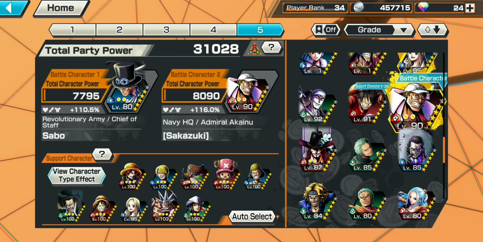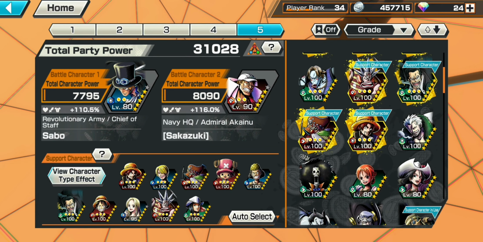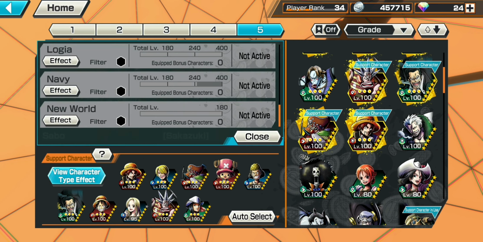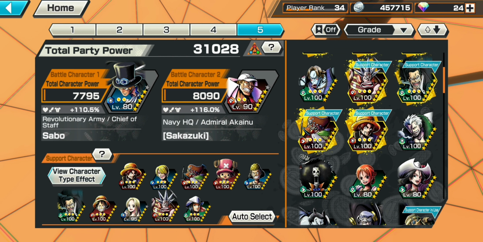So let's say I'm building this Sabo and Akainu combo. I told you guys that. Some people might ask me, is it better to go for a full red color combo, red color units, for your supporting characters? Because if you look at my last video, I went for a full elemental color to get more percentage. As you can see here, now it's 110.5%. The bad thing about doing that is, essentially what you want is the same element plus max character type effect. At the moment, I don't think it's possible unless you're lucky, but yeah.